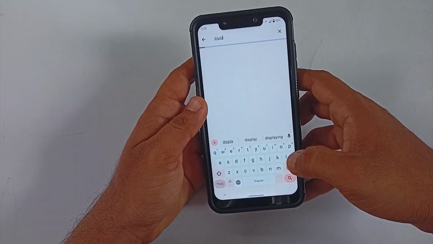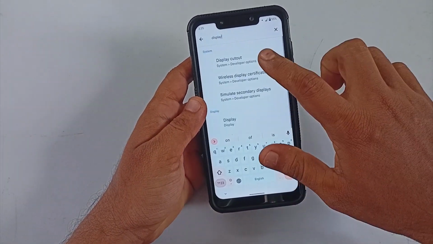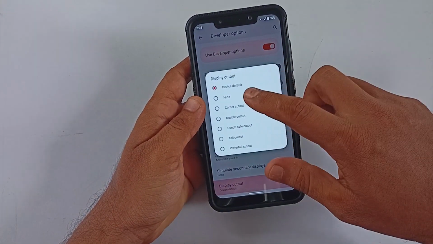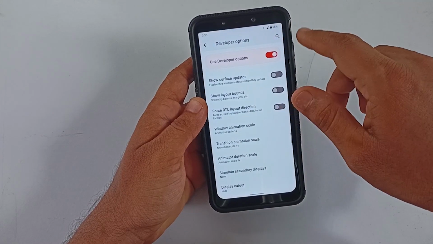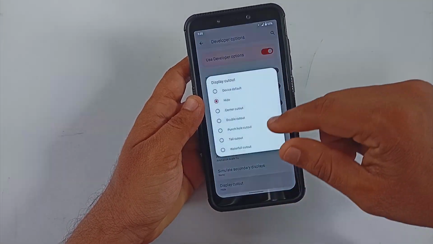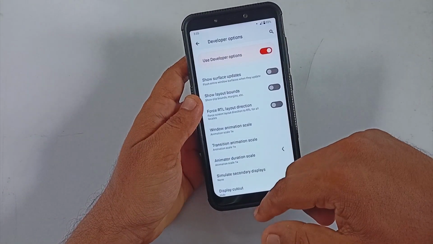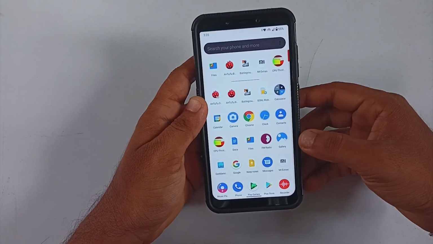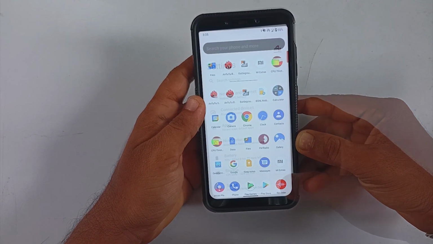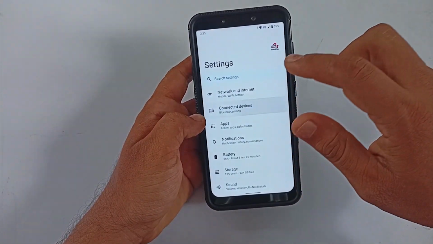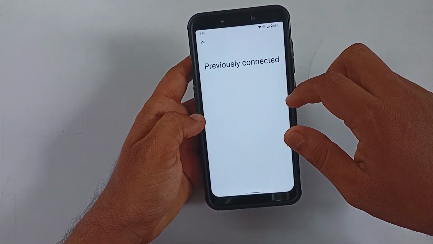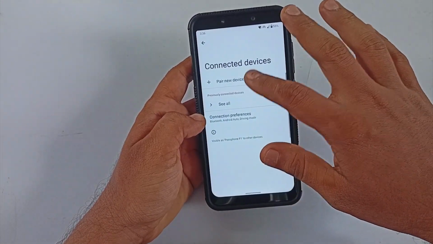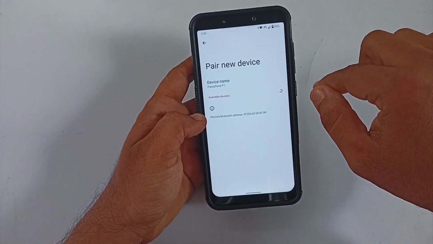Next important thing we have to check is the display cutout. Under developer options, the display cutout option is available and the hide option is also available. You will be able to hide your display cutout from here, but it is not as rounded as usual. We can expect this to be improved by the next build. Under connected devices, you will be able to add your Bluetooth devices, whether it is your smartwatch or your Bluetooth headphones. Both are working pretty fine as far as I tested.